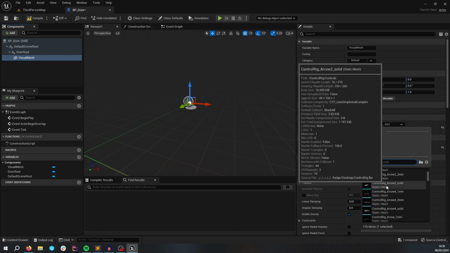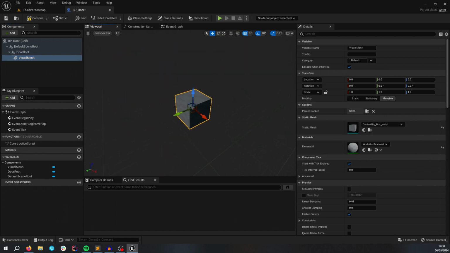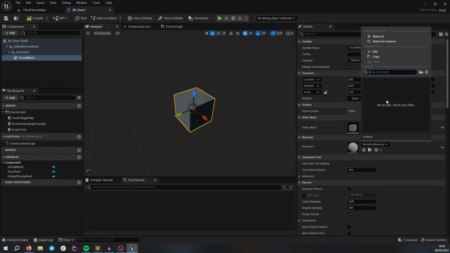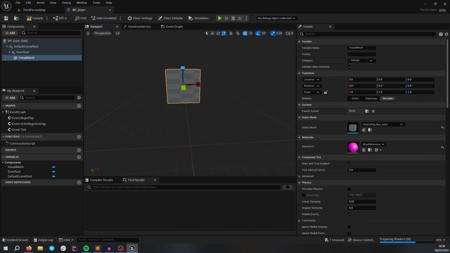For the purposes of this tutorial, I'm just going to grab any box mesh I have. Here's one I found, and just add a white texture to it, or any texture, and make it look like a door.